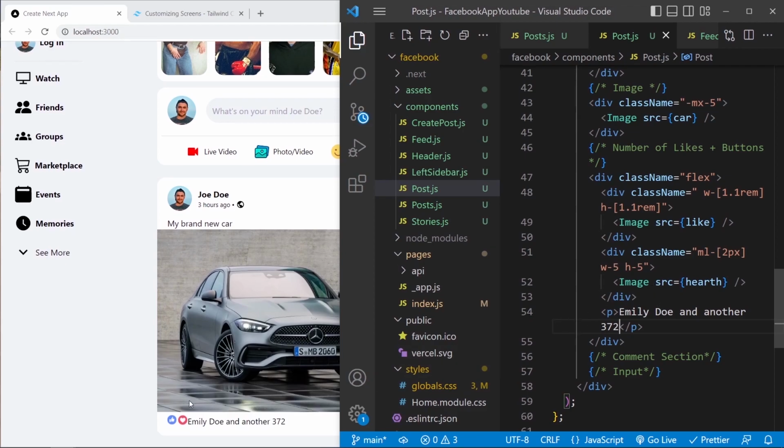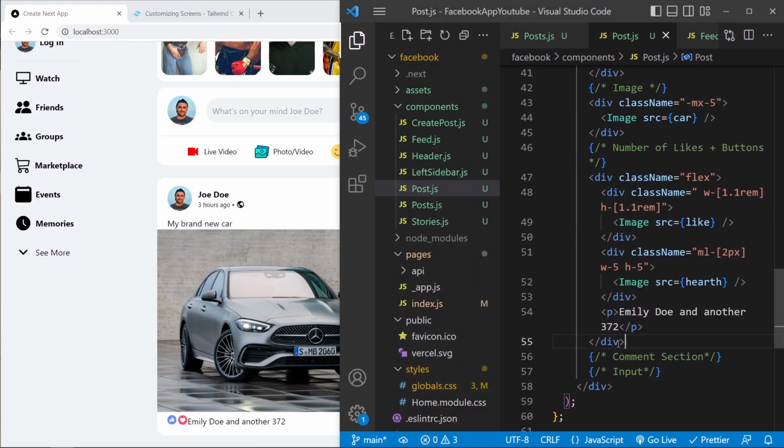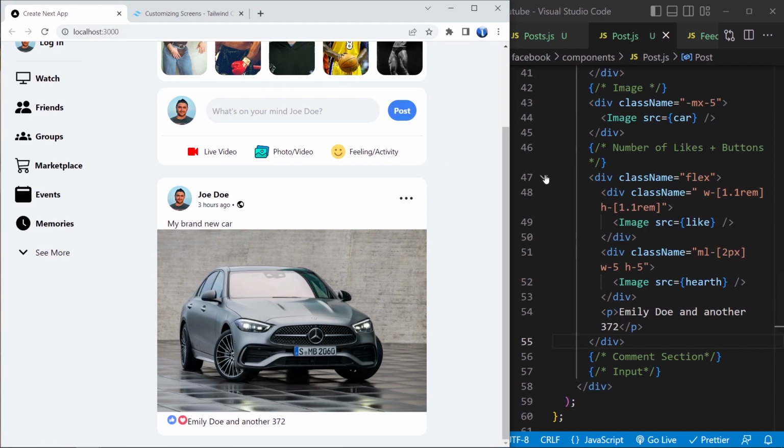Now when we are done, we're gonna take this number from the database, so the number of the likes and the number of the comments as well. We're gonna take them from the database, but for now we're gonna leave this because we are building the front end first and then the back end.